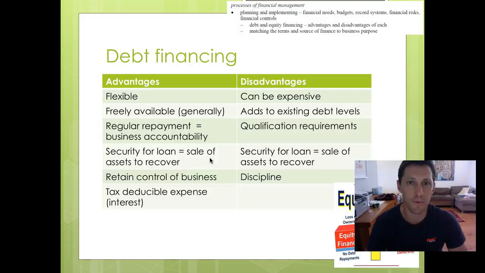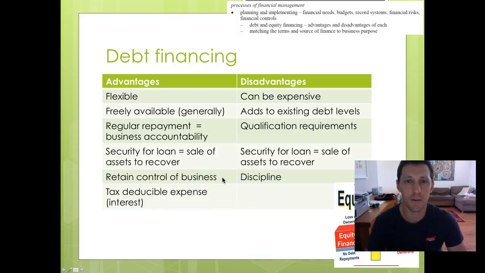So when we're talking about a mortgage, for example, you could look at that as an advantage, because if things do go bad for the business and they need to extract themselves from that debt finance, they have an asset that they can sell which will clear them of their debts, so they won't be left having to make significant repayments over a long period of time. Now obviously it's a disadvantage to lose that asset, but at least that loan can be repaid with the sale of that asset. A couple of other advantages too, you do retain control of the business.